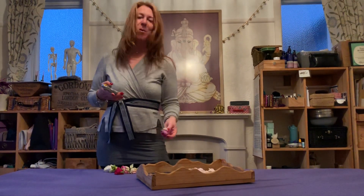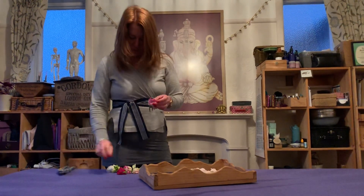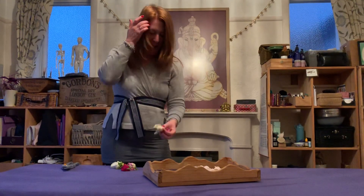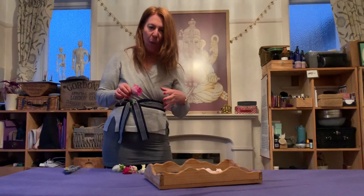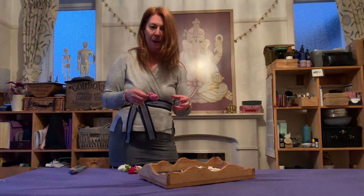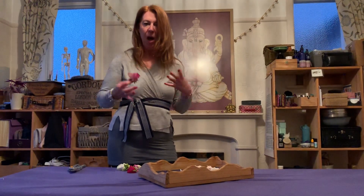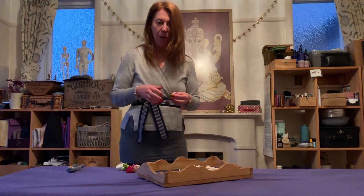Hi, it's Anna Jotie Lowe from the School of Fine Tuning. I've just been cutting off these rose heads from a bunch of flowers that I got at the weekend, and I wanted to save the petals for when I do foot sets. For reflexology I do a foot spa with Epsom salts, essential oils, and I put herbs or petals in.